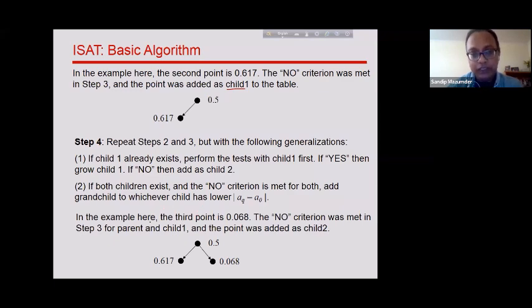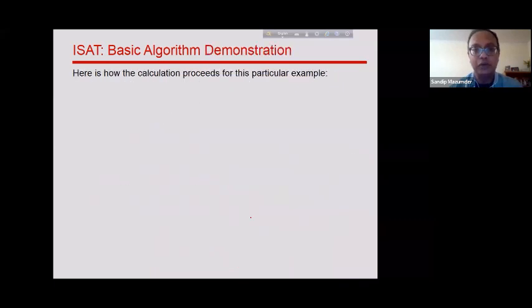So if we again go by this specific example, this is the second random number that I drew. Again, what happened was the no criteria worked out in this case. And so this got added as a new child, child number 2, to the parent, which is 0.5. Okay, so now I have 2 children. Then I'm going to draw the next point and make these decisions based on the algorithm and either add a new point or grow an existing point and so on. So I'm just going to show you what happens when you execute the full algorithm.